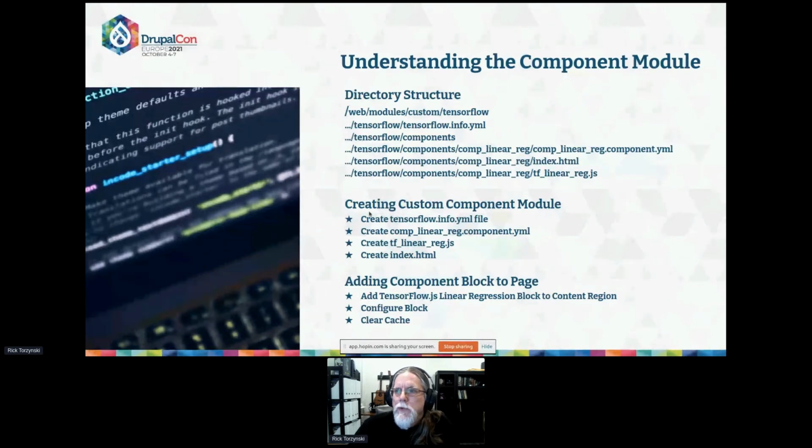So in creating a custom component module, you create TensorFlow. For this custom module, you have an overall one, which is just really pulling in the dependency on the component contributed module. And then you define your own configuration for your YAML file, JavaScript file, and then your index.